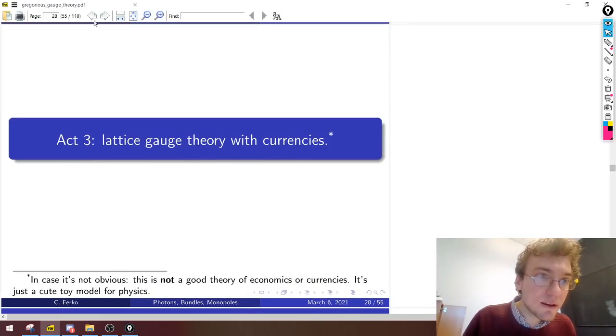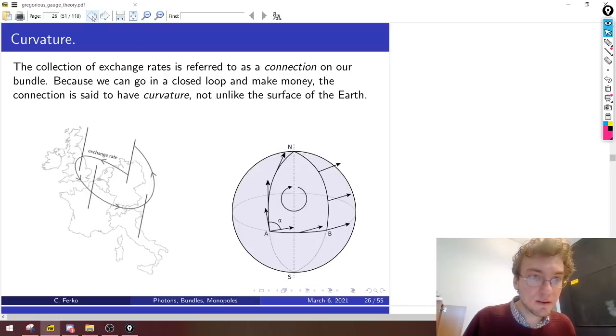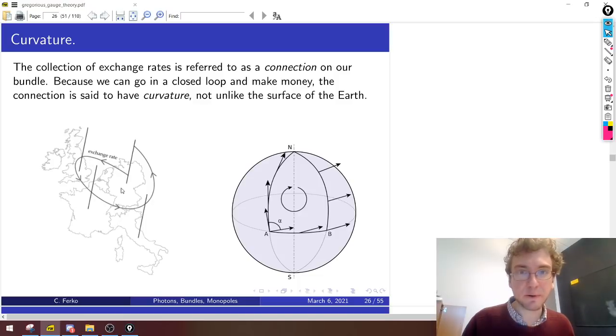So the extra money that we made from exchanging like that, does that correspond to the junk we had before, which was stopping it from? Oh, good. Yeah, it will turn out to be related. It's not exactly that term, but the fact that we could make money by going in this way is really telling us that to compare prices at different points, we need to use a different derivative, something called the covariant derivative, which we'll see, and that will be exactly related to the junk that was in the first act. That's right. Okay. Good.